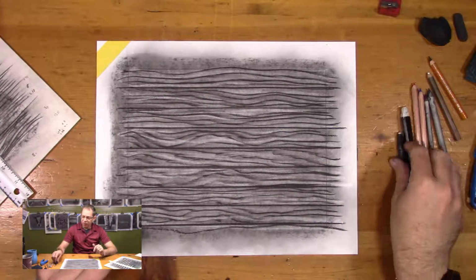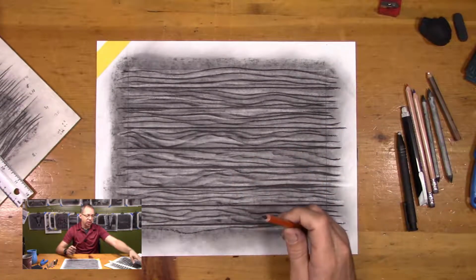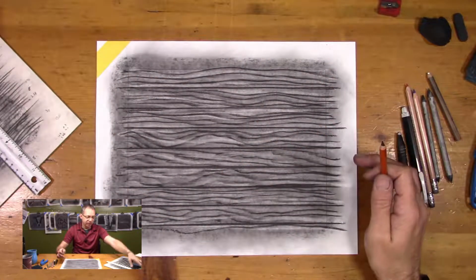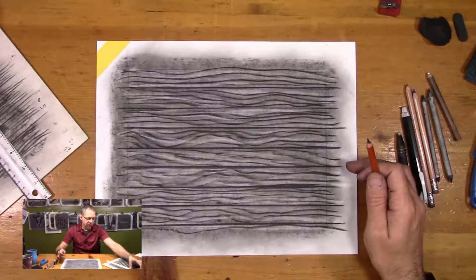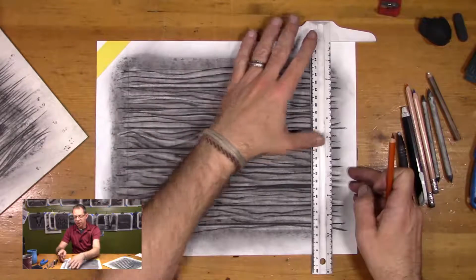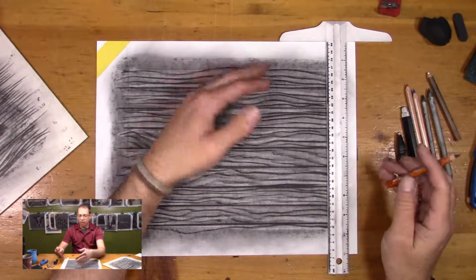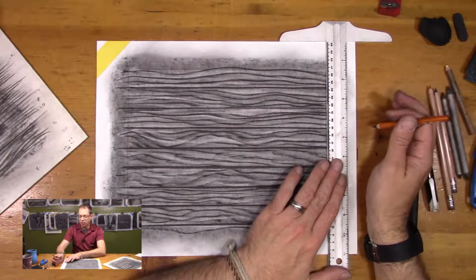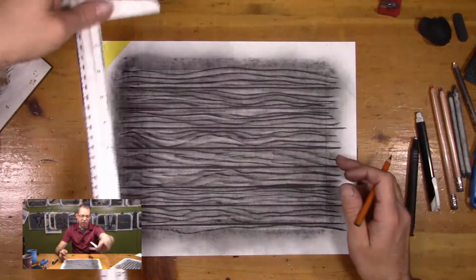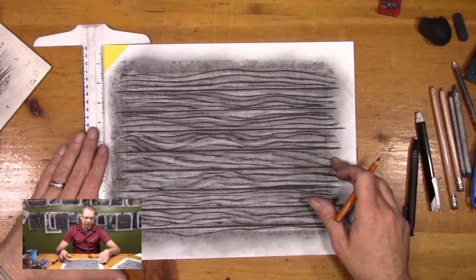Okay, so what we need to do is take some measurements. We're going to take our charcoal pencil and make a rectangle. In order to do that, we're going to take our T-square all the way on the right-hand side from the top, wherever you have somewhat of a clean space. Okay, so I have a clean space over here. So I need to, actually, again, being human, let's go on the left. That would make more sense.